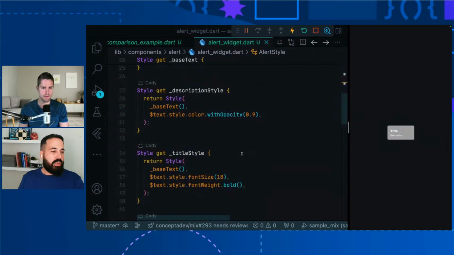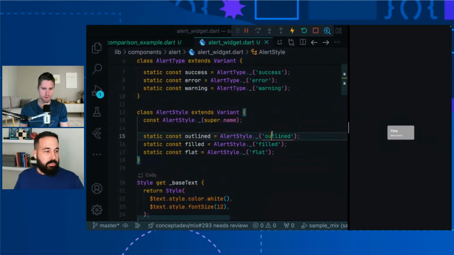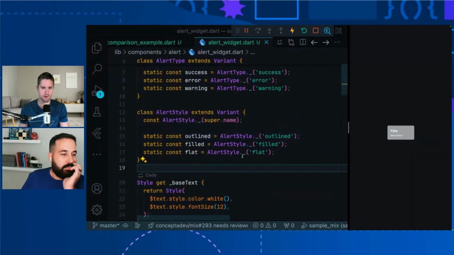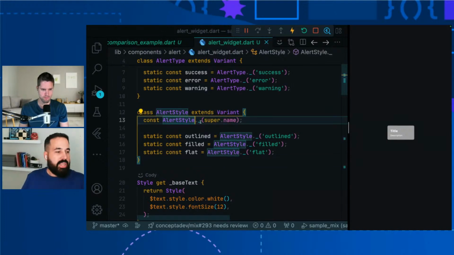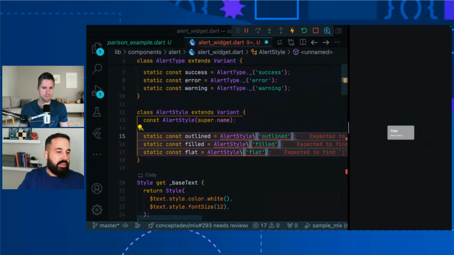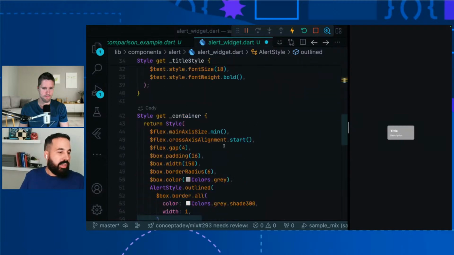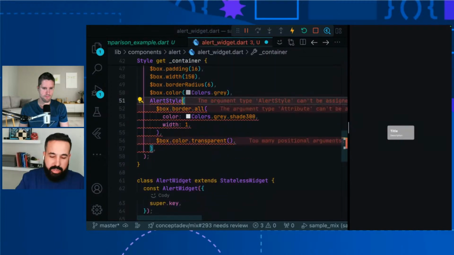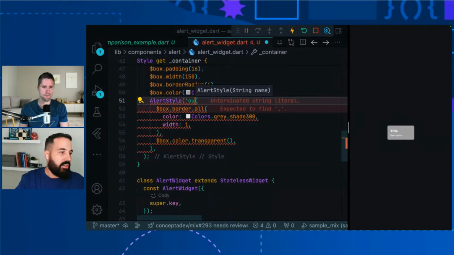But what I can do now, and this is all code. This is not generated code. A developer using Mix writes this code, right? Yes. And again, nothing holds you back from doing something like this and not using outline. You can say outline, for example.